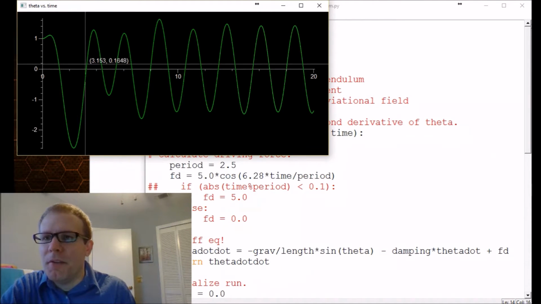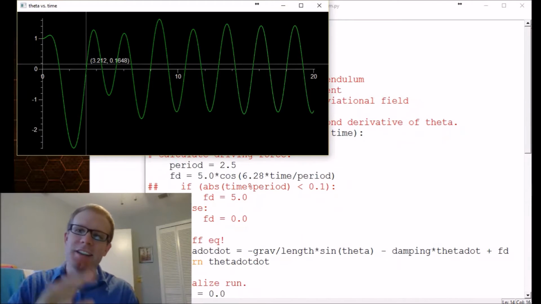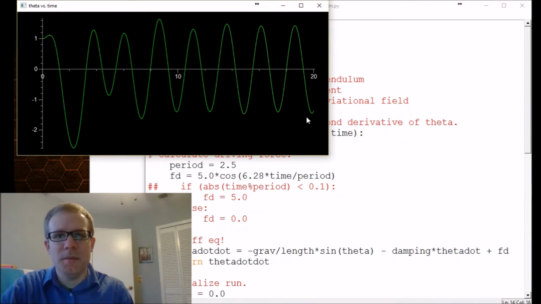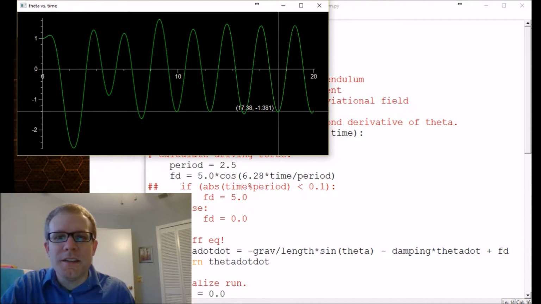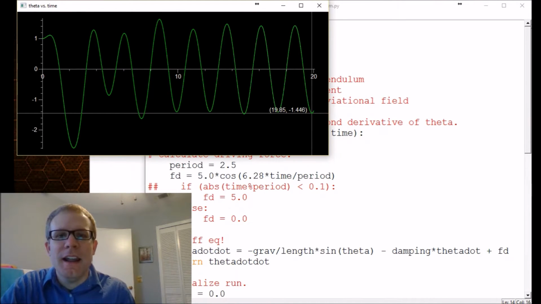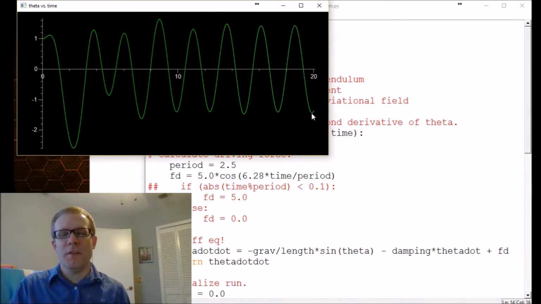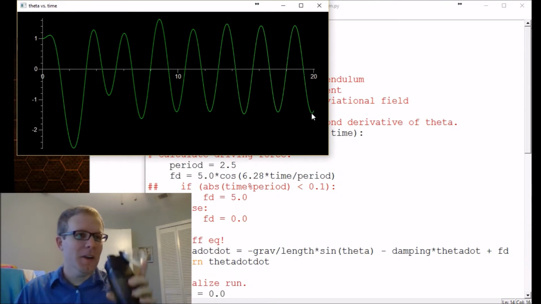And you can see at about 3.14 initially, it's about run through a cycle. It's not quite there, again, because of the damping force, but out here, we expect to see a period of 2.5. So between this minimum, we've got a 17.4, and so this one should be 2.5 plus that, a 19.9. Yeah, so we're getting the expected behavior from it. So we've set up Euler-Cromer correctly. Hooray!